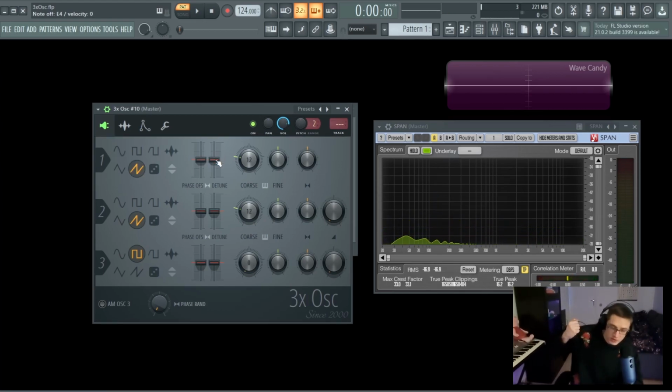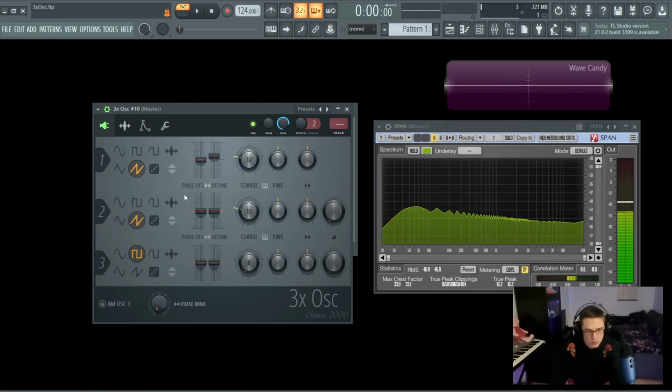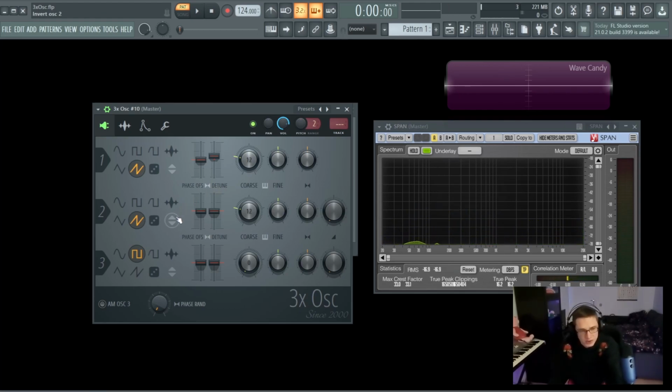Detuning just by a little bit actually creates imperfections in the sound, and I guess a bunch more harmonics. So your sound is perfect, and when you detune it, it goes a little bit outside of the scope, and I guess that makes it better. If you take it to the extreme, it just goes way out of tune. So let's put it at plus 12. This is already kind of Reese-y.